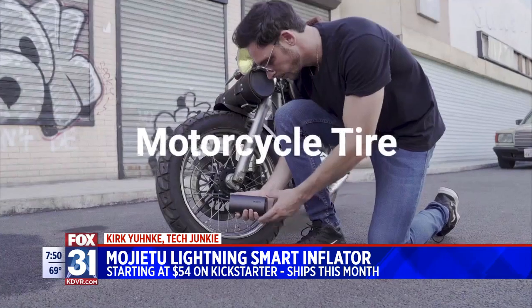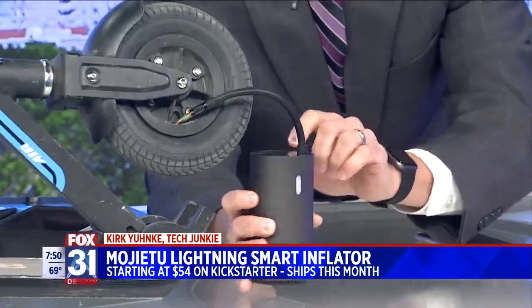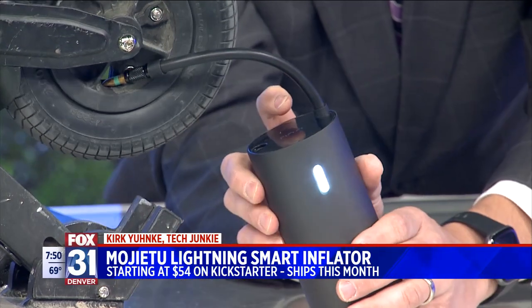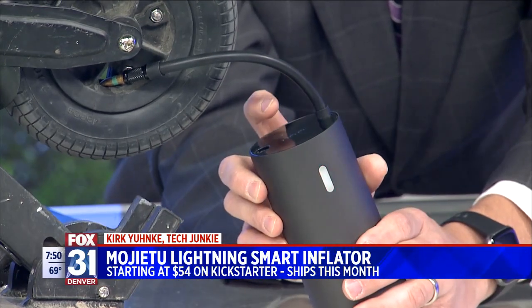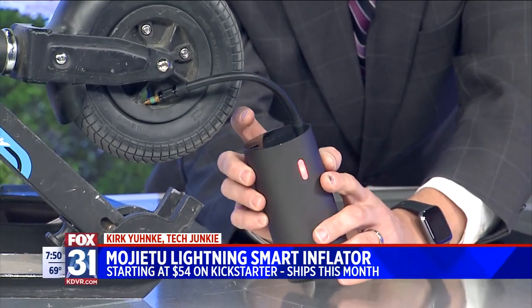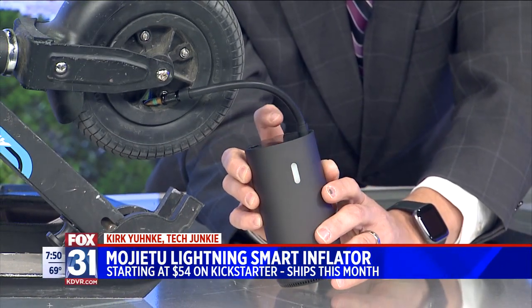And if you take a look here, it also has a light built in to the front. I want to show you that — there's a little emergency light, especially great if you're going to keep this in your car. It'll flash red if you want to do that mode as well. It's a lot brighter in the dark considering it's an LED; you can't see it too well in the lights here in the studio.